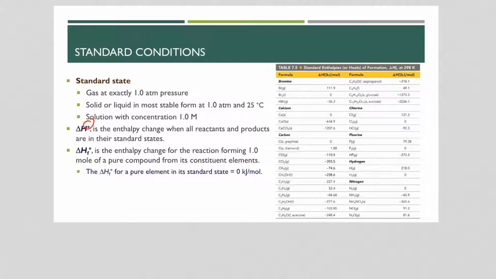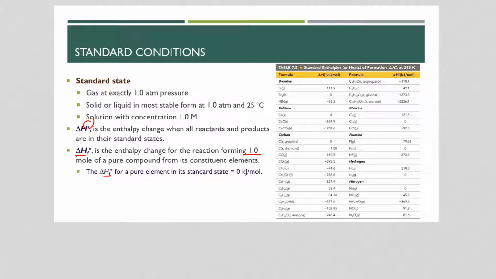Now, the way these standard enthalpy changes for reactions are calculated is by looking at something called standard enthalpies of formation. When we have that sub F here, this means we're dealing with a specific kind of enthalpy change, and this is the enthalpy of formation. Now, what does that mean? Well, an enthalpy change of formation is the formation of a compound from its elements. More specifically, it's the enthalpy change involved in the reaction to form 1 mole of some compound from its constituent elements.